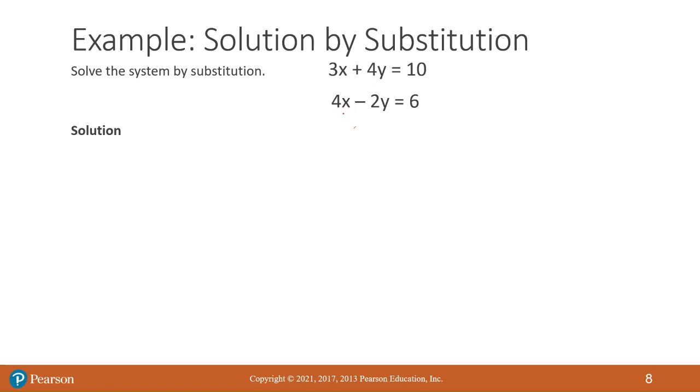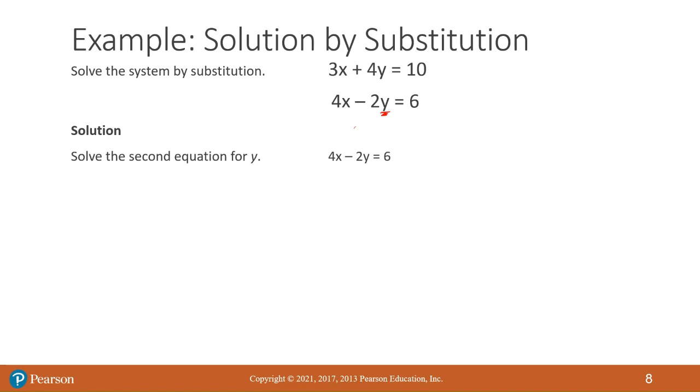If I solve for x in the second equation, I'd wind up with a 6 divided by 4, not a whole number. But if I solve for y in the second equation, I'd wind up with 4 divided by 2 and 6 divided by 2, which are both whole numbers. So it would give me a nice, neat equation. By that justification, I am going to solve for the y in the second equation, because it will give me the nicest solution to substitute.